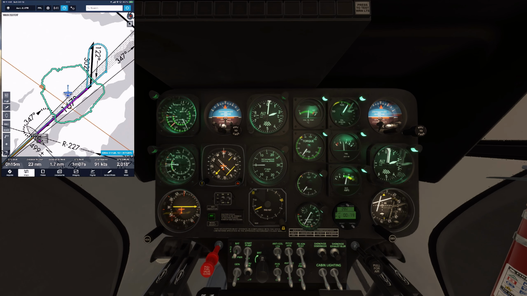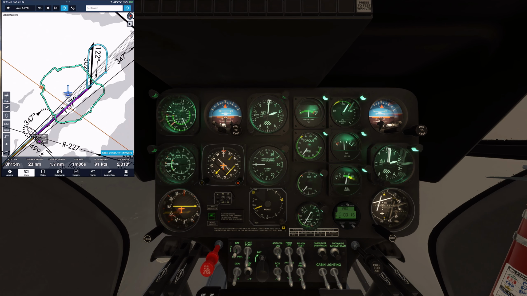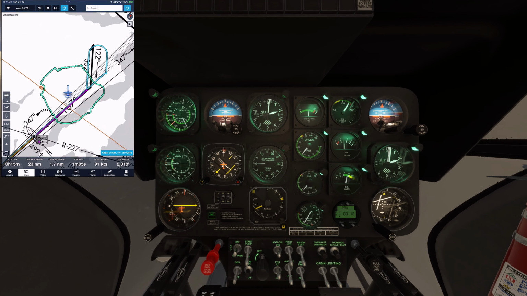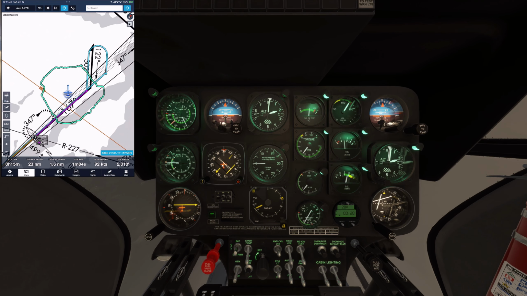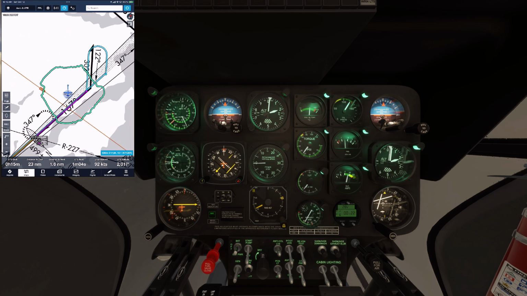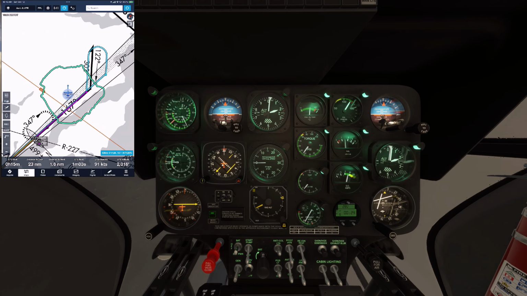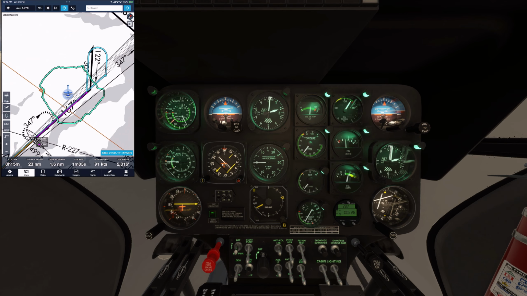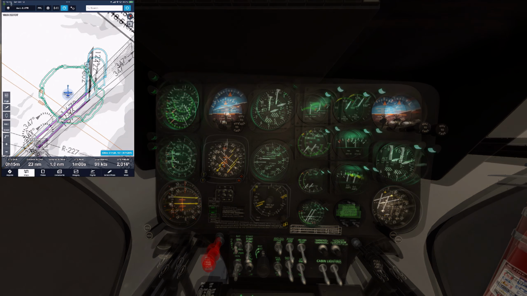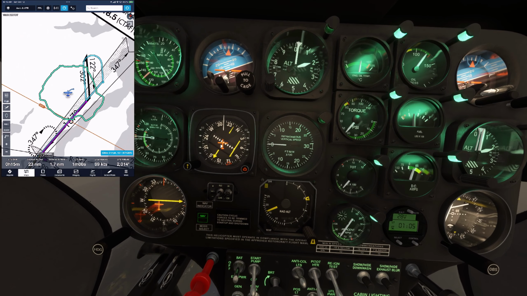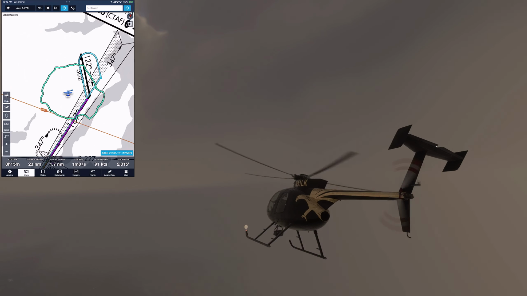All right, keep an eye on that clock before we make our inbound turn. I got the stopwatch started a little bit late. It's probably a little more than a minute outbound, but that's not an issue as long as we stay inside that protected airspace of the procedure, which we're well inside of. All right, there's a minute. Standard rate turn to the right.